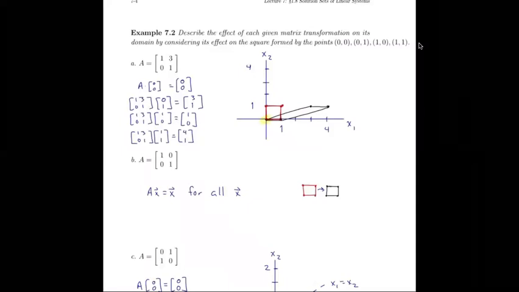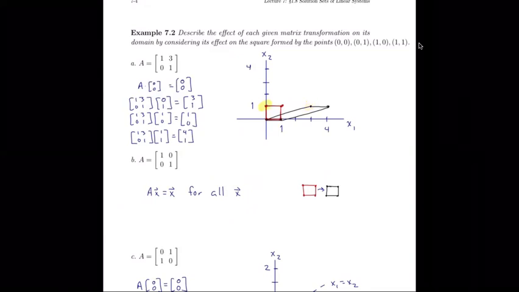Well, this vertex stays the same. 0, 0 just maps to 0, 0 in the plane. So that's fine. And then 0, 1, that's this point on the y-axis here. 0, 1 maps to 3, 1. That's this point in black, right? So my domain object is in red, and then my codomain object, or my range object, I could say, is in black, right? The red square is transforming to this parallelogram.